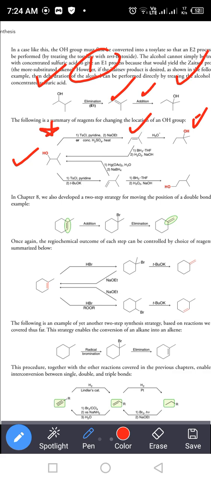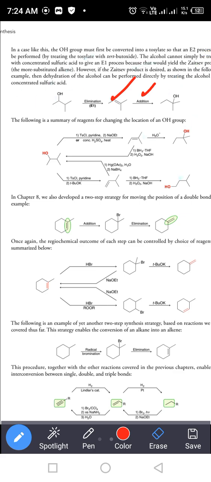But another strategy is that if we want to bring change, if we want to change the position of OH from secondary to primary carbon, it means we want to prepare primary alcohol from secondary alcohol. One strategy was we want to prepare tertiary alcohol from the secondary, and then we will follow route 1 and this route. And if we want to convert secondary alcohol, OH on the secondary carbon, to primary, then which route will we follow? We will follow many routes. One of them is this.